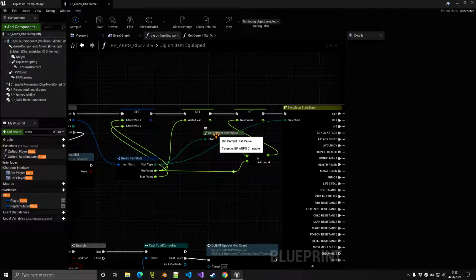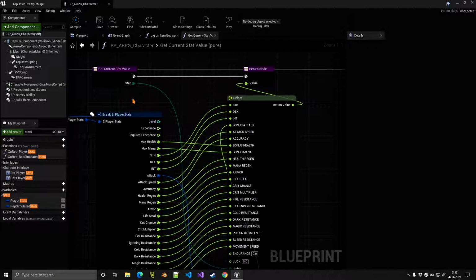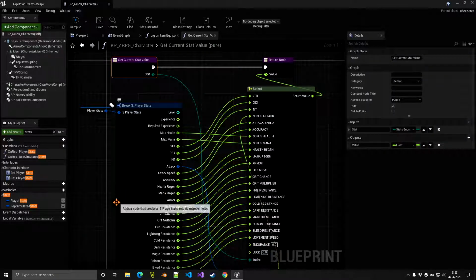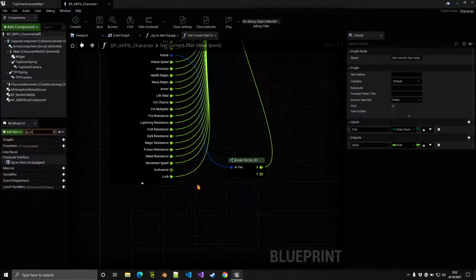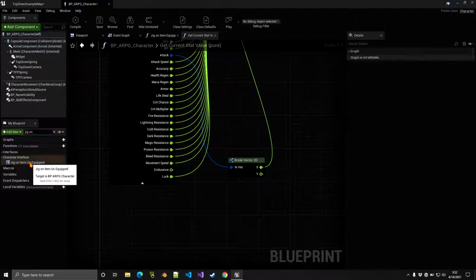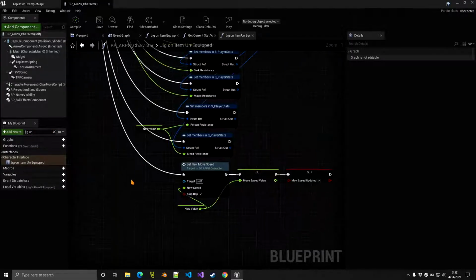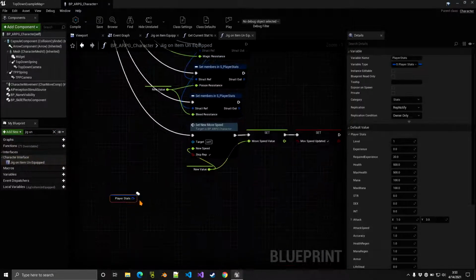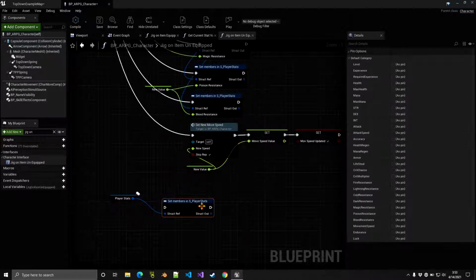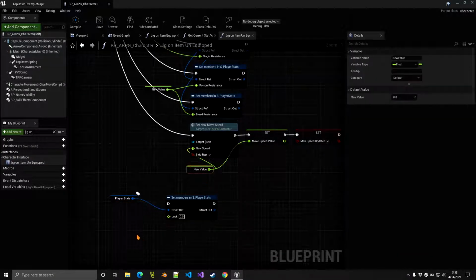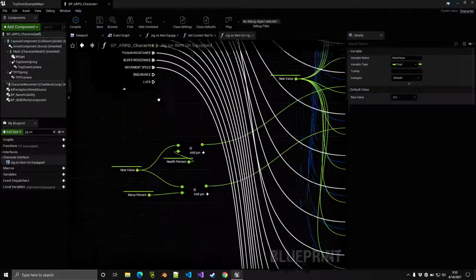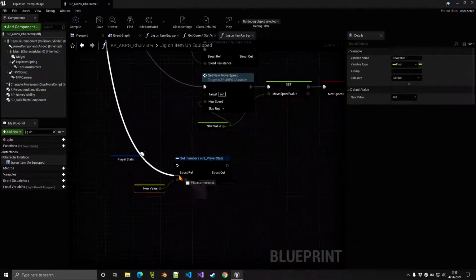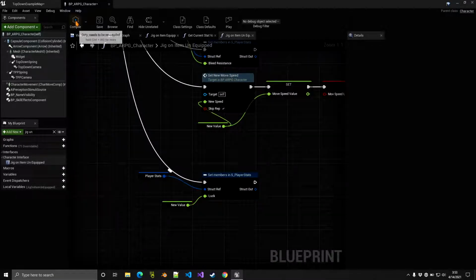Next, you want to find the get current stat value, which is a function. We can use this function to get the value of a certain stat. So all we need to do here is simply plug in the luck right there. Finally, we're going to do the same thing with jig on item unequipped. So once again, get the player stats, do set members, and find luck, and simply add in the value right here. And once again, this is already calculated beforehand. So we simply need to assign it using this enum right here, switch on enum. So go all the way down there and just do this, and we should be good to go.